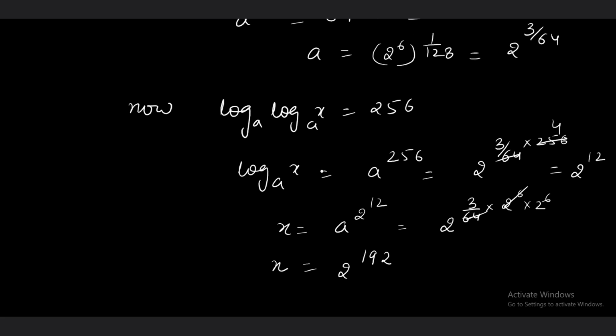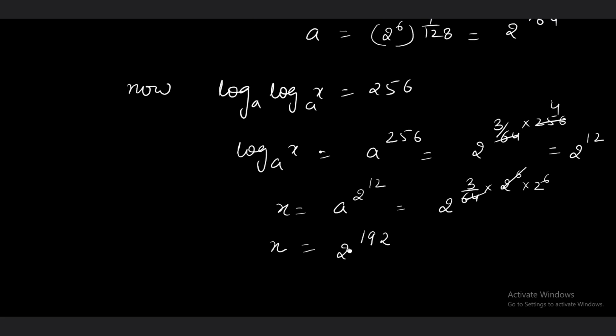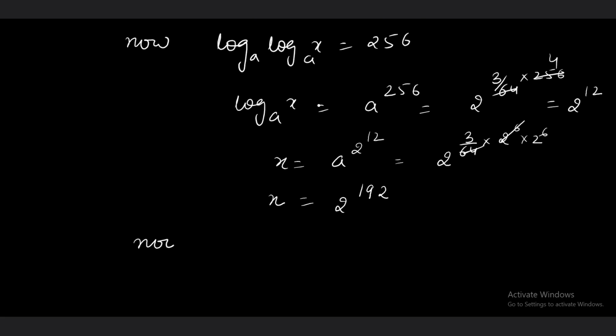Then how you are going to find out how many digits are there in this question? How many digits are there in this x? Find करने के लिए you will have to take log both the sides. Find log x to the base 10. Base 10 के साथ आपको log लेना पड़ता है and you have to complete the calculation part. तो अब हम कैसे निकालेंगे इसे? लिखेंगे log x. तो ये this is 192 log 2 to the base 10. करेक्ट, ये हमारे पास आ गया 192 into log 2 to the base 10.